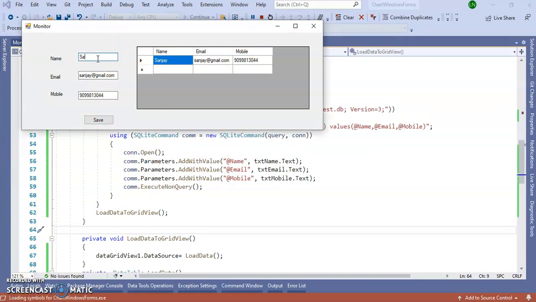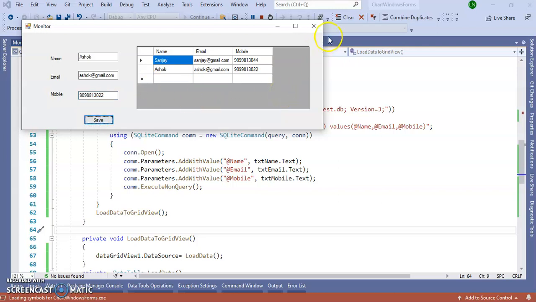Let's put another value, Ashok, Ashok@gmail.com. Okay, the second value is also added in the table.